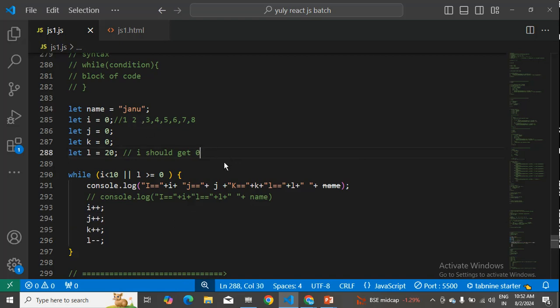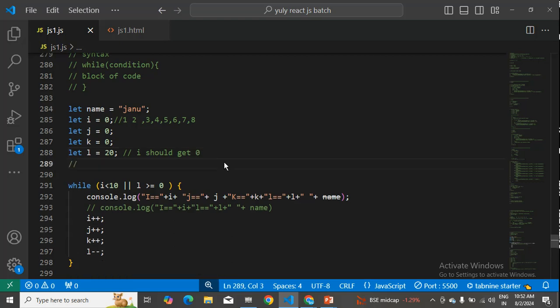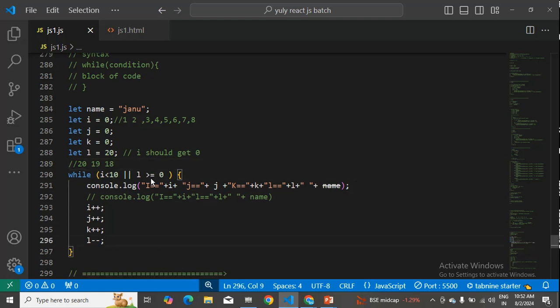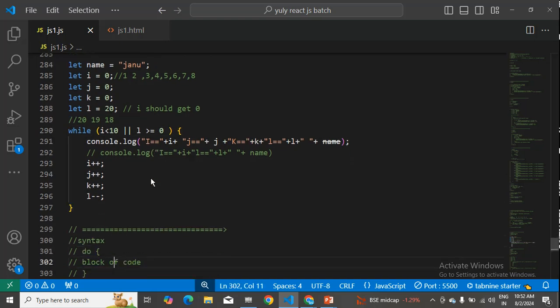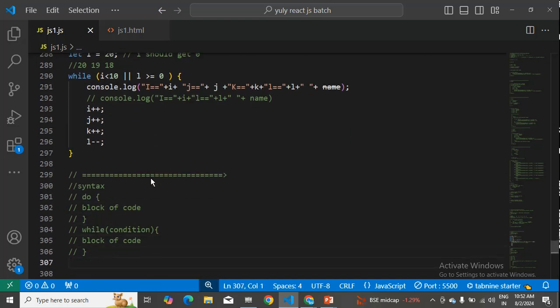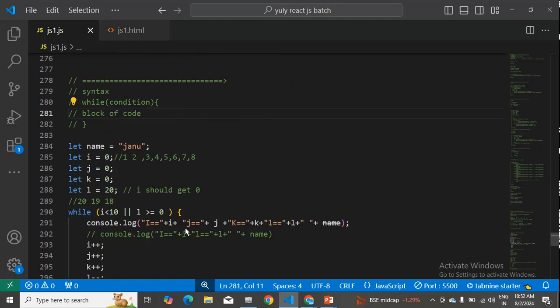Similarly, we have something called the do while statement. I'll just comment this one out. So how does this do while statement execute? See, first this is the syntax of the do while, okay? The do while statement will first execute, that is, it will print once before incrementing.